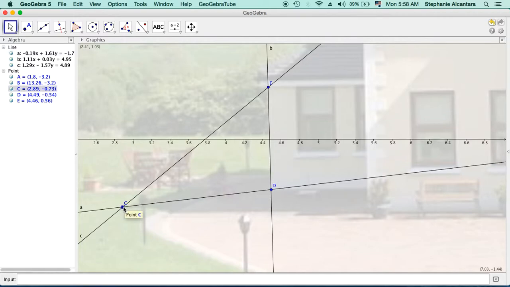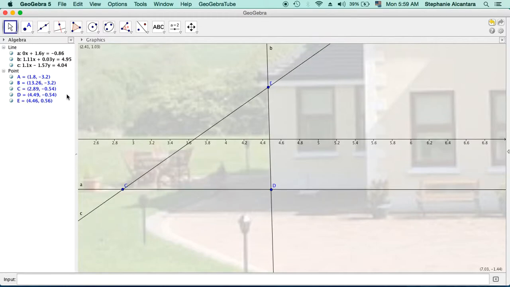We probably want C and D to be at the same level, meaning the same Y value. So C is negative 0.73 and D is negative 0.54. So let's change this to 0.54.